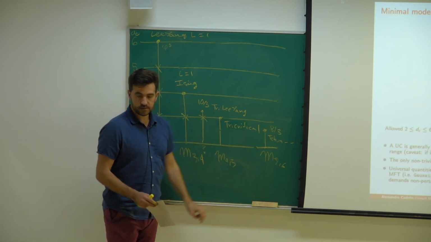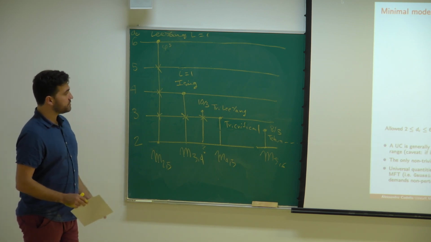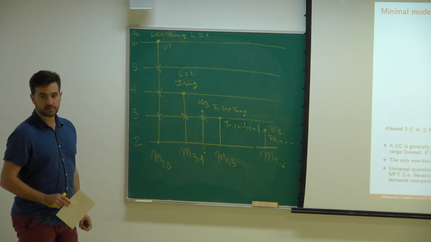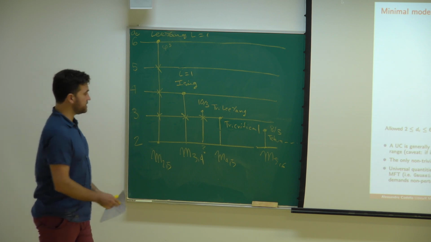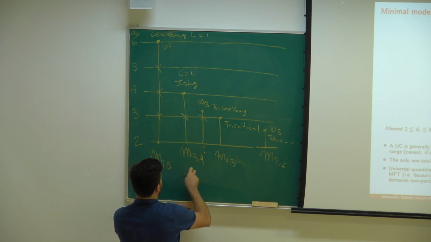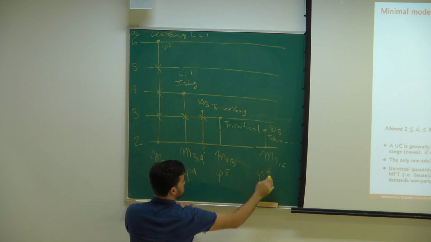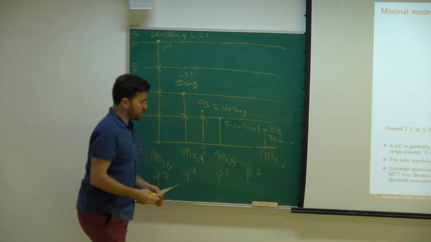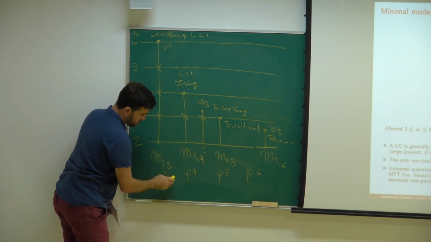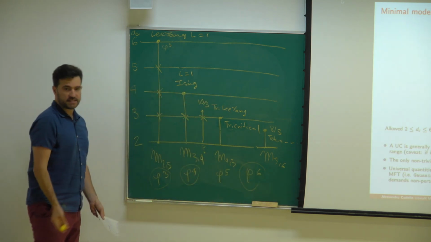In 2 dimensions, can I visualize somehow the power of φ? Yes, it's the same. So this minimal model here is φ to the 4. This is φ to the 3. This is φ to the 5. Minimal models are not Lagrangian, but Zamolodchikov has shown that this one and this one, the even one, can be represented by a Lagrangian.